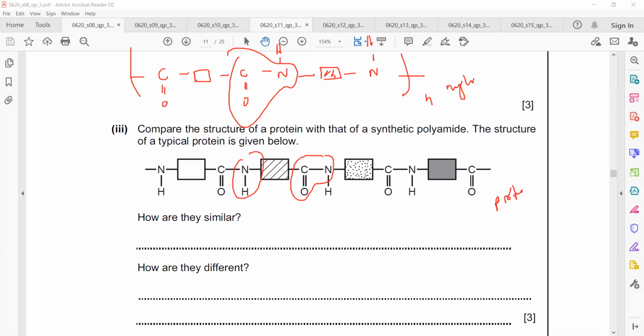And nylon is a synthetic polymer, whereas protein is a natural polymer. And protein can be hydrolyzed. Like we can do hydrolysis of the protein and it will produce monomers, but nylon cannot be hydrolyzed. And this one I already mentioned, that protein contains different groups at the ends of the monomers, whereas for nylon identical groups are attached at the ends of the monomers.